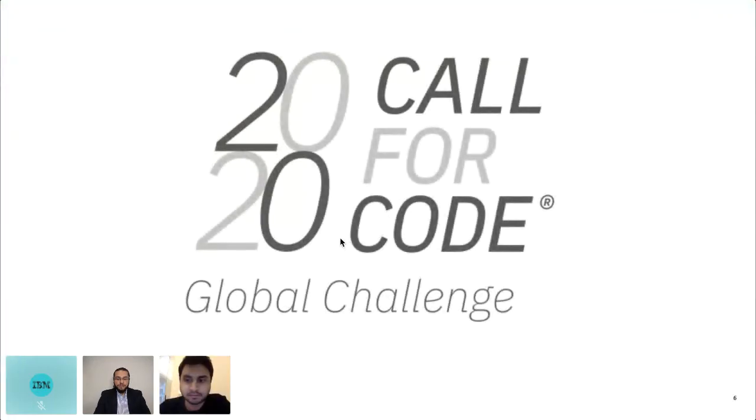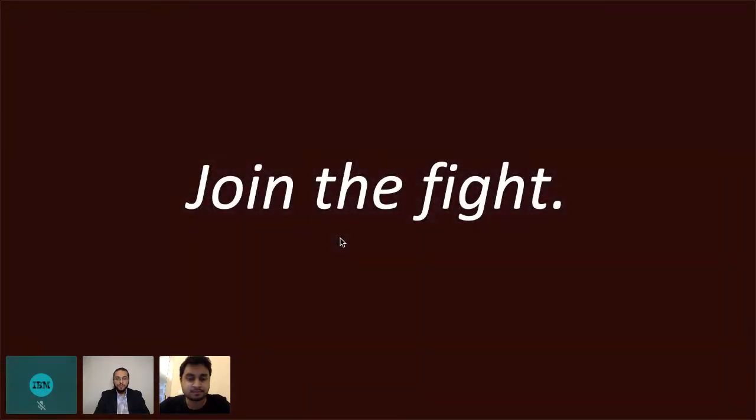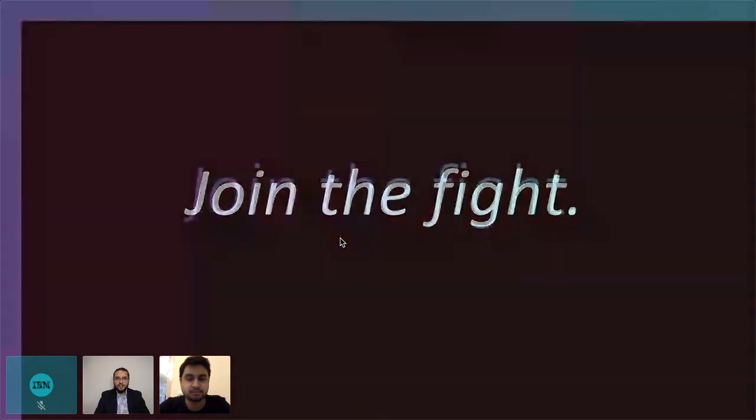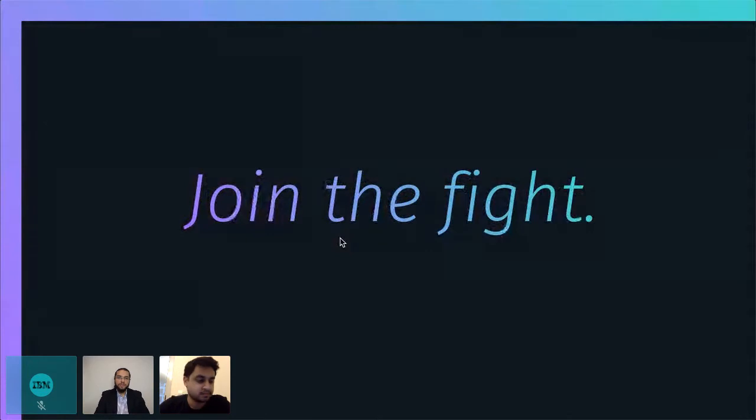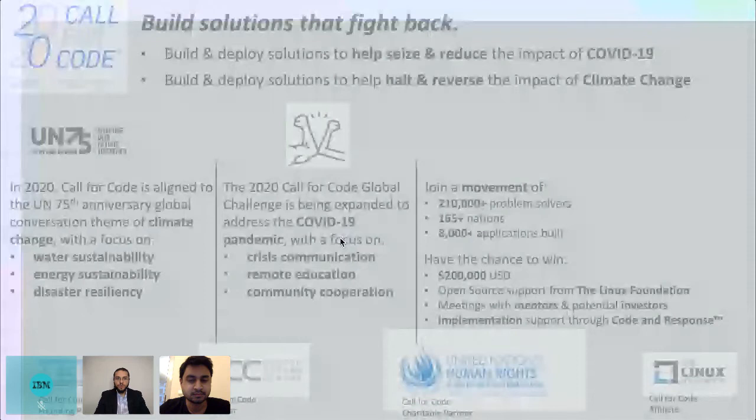So without getting into more details, 2020 is a bit different. Yes, I would assume it's challenging with the whole COVID situation and all the challenges that we have. Part of that, at IBM, we have Call for Code. It's a global challenge trying to get your support, your innovations, your ideas, your creativity to help people with solutions and a lot of productivity and helping the governments. So please join us during that fight. It has two tracks. One of them is focused on the COVID-19 situation, the whole pandemic, and the second track is for climate change. There are a lot of details. You can find them on the website.